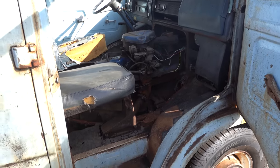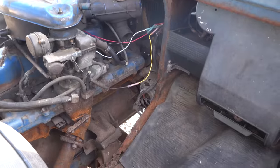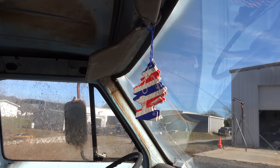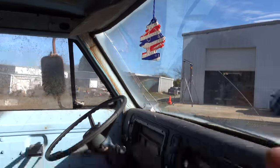It doesn't look too bad, right? We got the doghouse off of it. You can see our beautiful 240 straight six. There's six of these. It smells like a barber shop. That's Barbasol, like shaving cream.